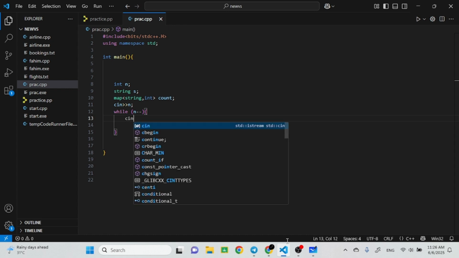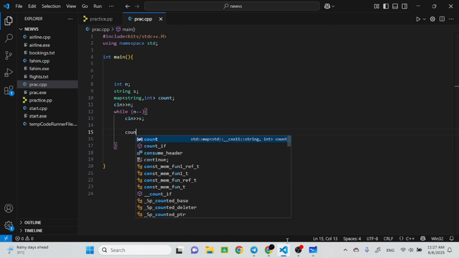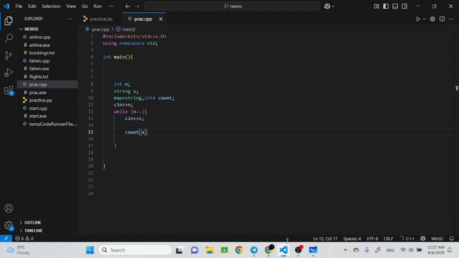So cin, and then we will count the number of appearances with our names. In this way, we will have the information, the total number of appearances with our names. The information will be stored here.